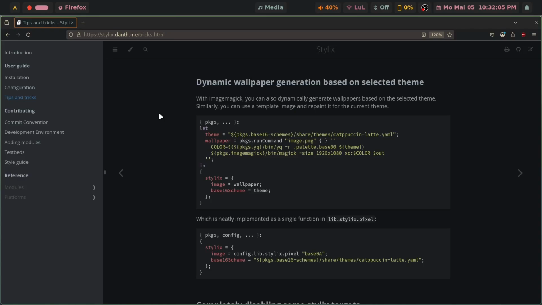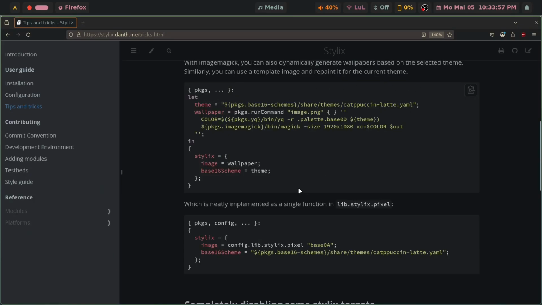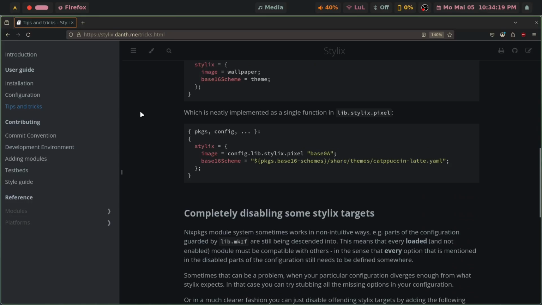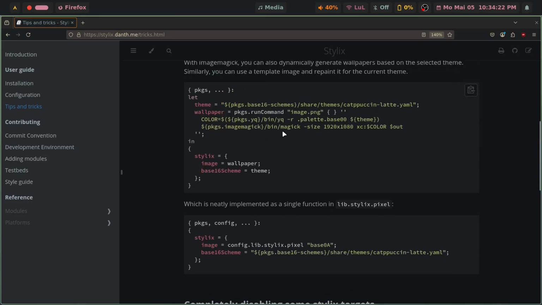So let's investigate. So apparently this code block does take care of automatically recoloring the image according to the theme you choose. I know I said that I learned to read Nix, but honestly I'm a bit stumped by this code, so I don't really understand it. But if they say that it will work, then I guess it will work. A bit further below, they say that all this mess is apparently packaged in a function, lib.stylix.pixel. But the way they use it here also doesn't make much sense to me, because I don't really understand how I pass the actual picture that I want to recolor into this. Okay, I have to experiment a bit, so see you.